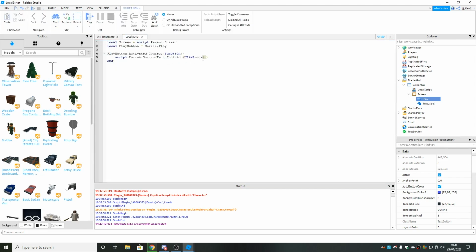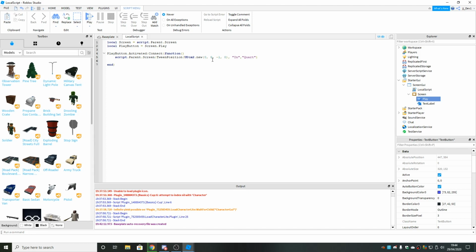So this is where you want your title screen to end up. So you want to add another bracket, and then 0, 0, -1, 0, and then after the brackets put another comma, Enum.EasingDirection.In, and then a comma, and then Quart in quotation marks, and that's that line.